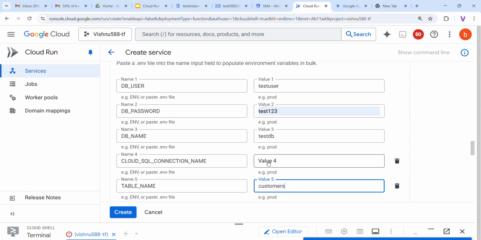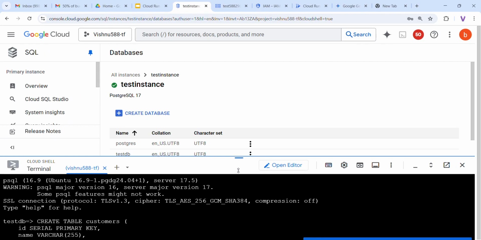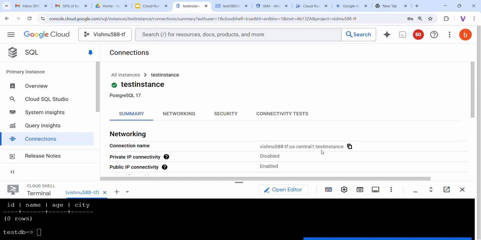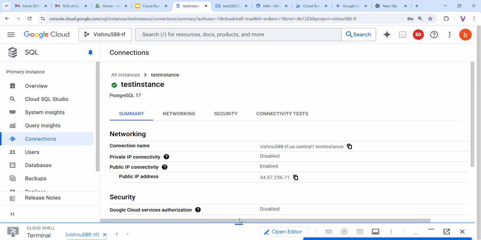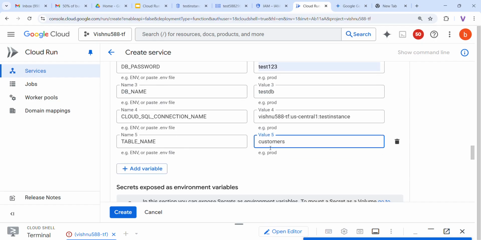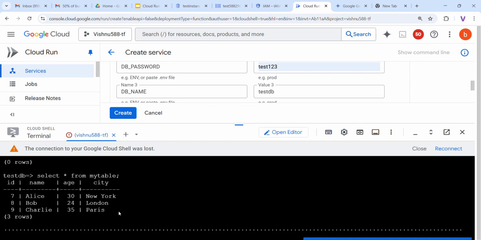Okay, then this one from here we can take it, friends. So let me go to the connections. So here you can see, friends, the connection name. Here we can take it. Just copy this, and go to our cloud here, and you can paste it, friends. You should not give any space, friends. Customers spelling is also correct. Check whatever the spelling is, so we should not have any typo errors.